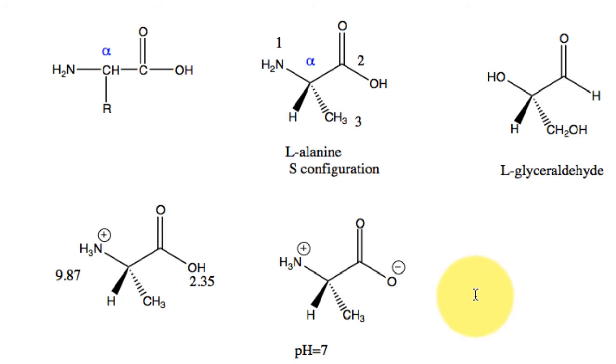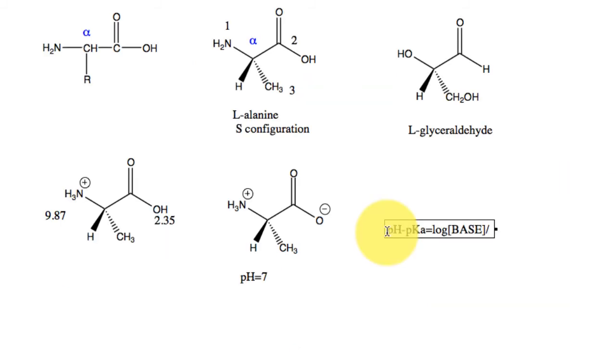This actually illustrates the Henderson-Hasselbalch equation, that the difference between pH and pKa is equal to the logarithm of the concentration of base in solution divided by the concentration of acid in solution. What this tells us is that we can actually predict the base to acid ratio for any acidic site at any pH if we know the pKa's. Ultimately, what this equation tells us is that if the pH of solution is greater than the pKa of that position, it will be deprotonated at that pH. So at pH 7, which is greater than the pKa of the OH group, this position is deprotonated. On the other hand, the pKa of the NH3 position is 9.87, so at pH 7, this position is still largely protonated. You will get to work with this equation in the chem activity as well.